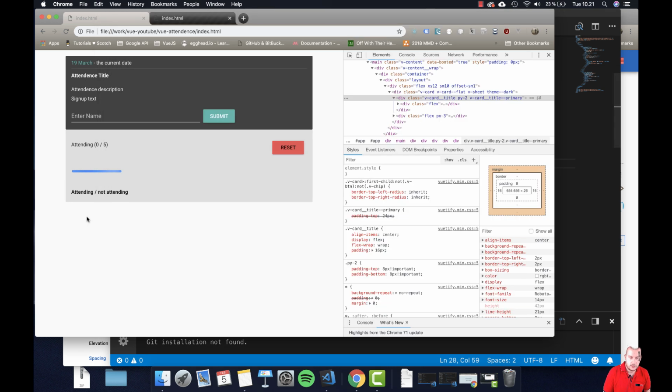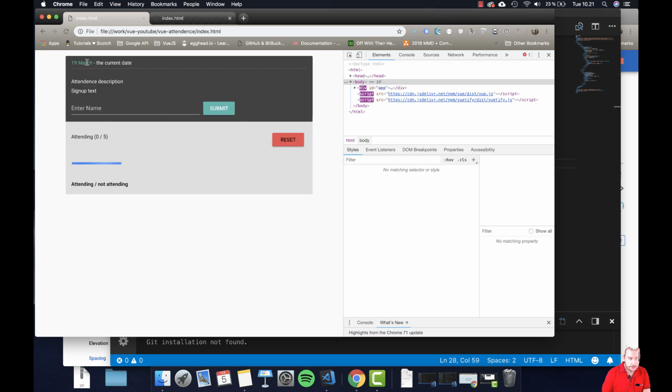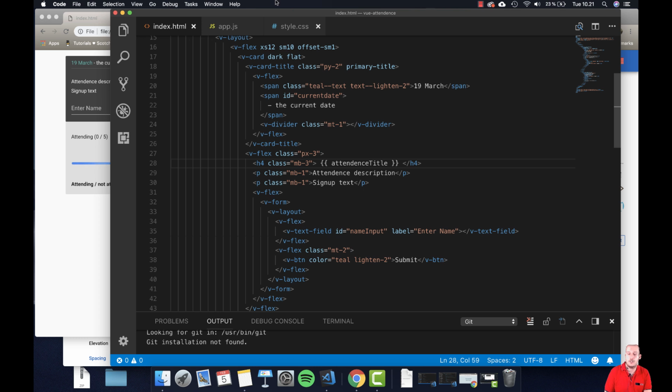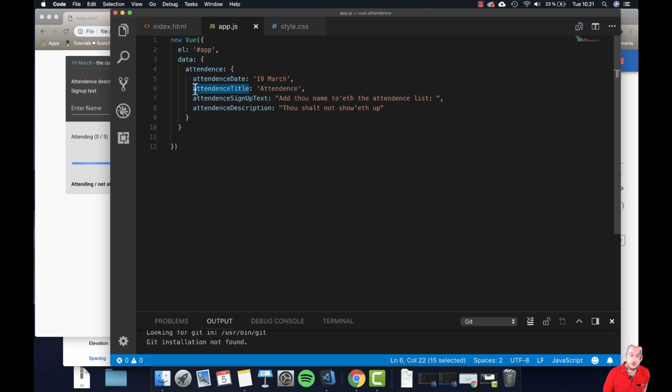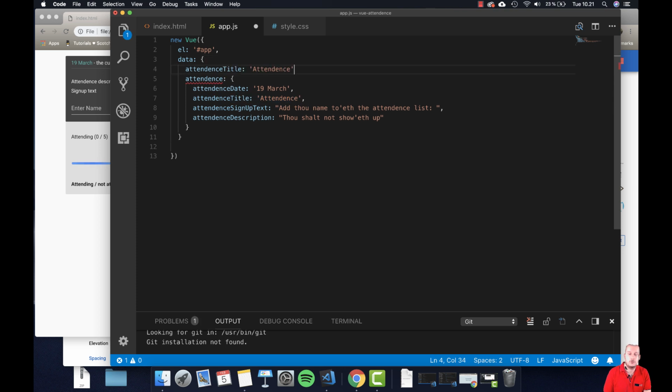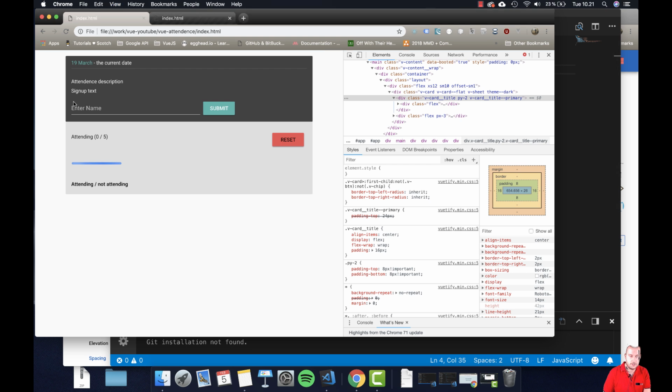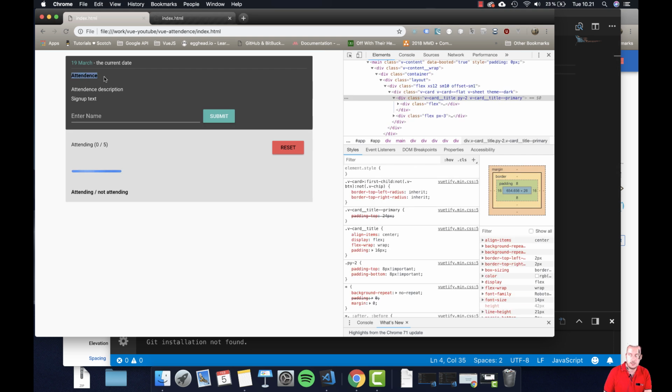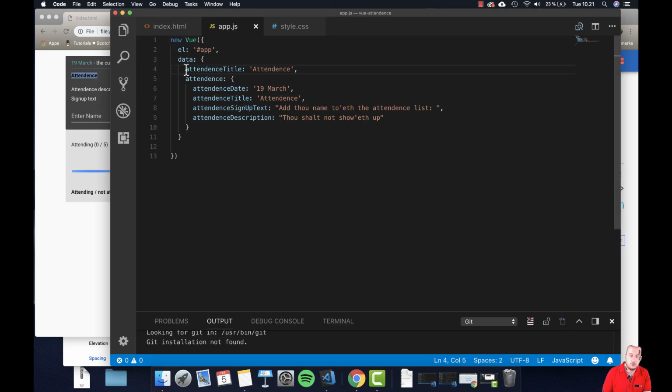Right now I'm pasting this in, I'm going to my browser, and it does nothing because it's looking for this one, but it's looking for it at this level. So if I do this and I do this, then we should see attendance. Right now it pops up because it's only checking in the first, let's call it level or nested or whatever kind of works for your mind. But we're just looking at the root of the data object here.